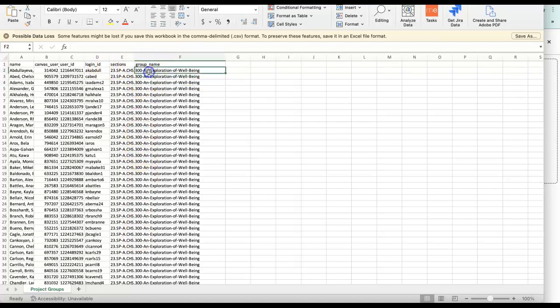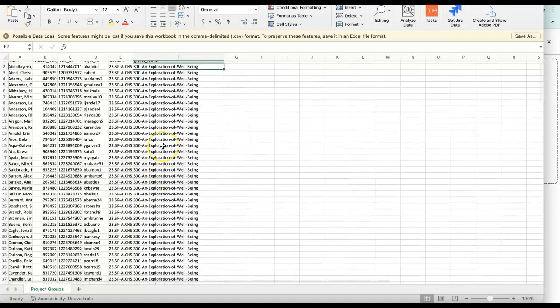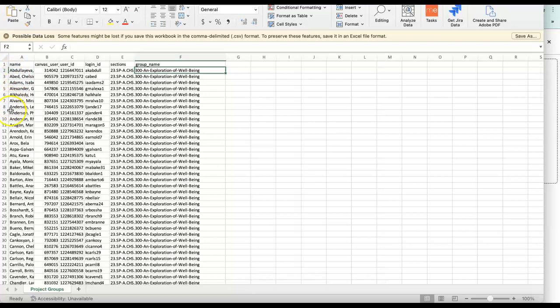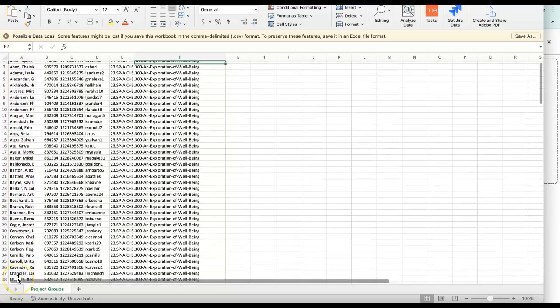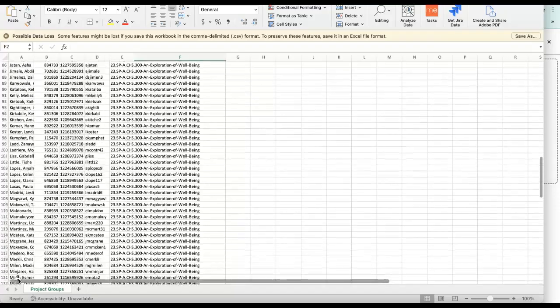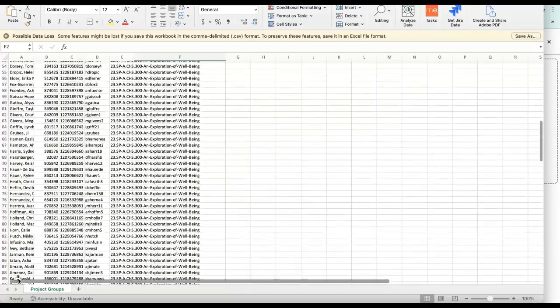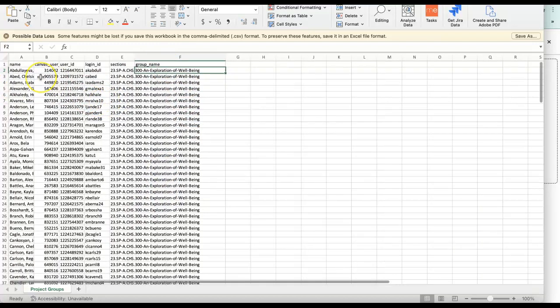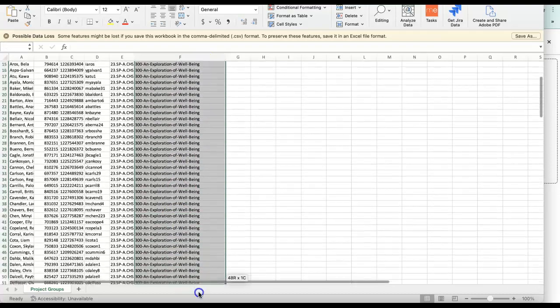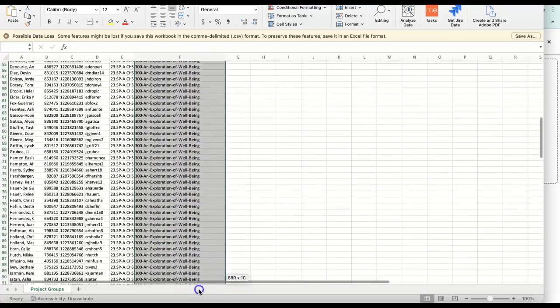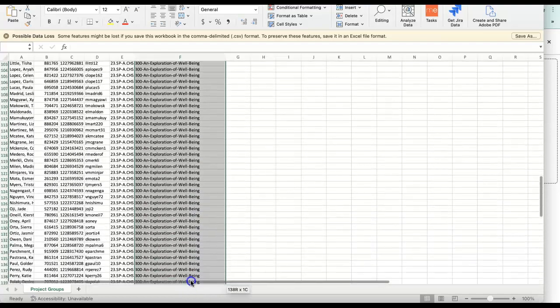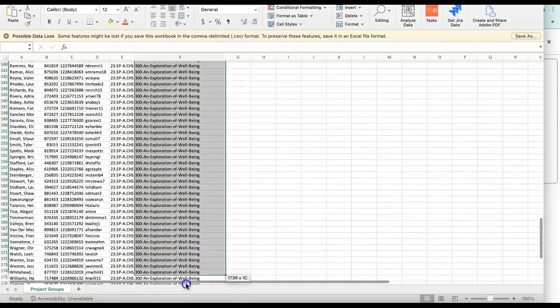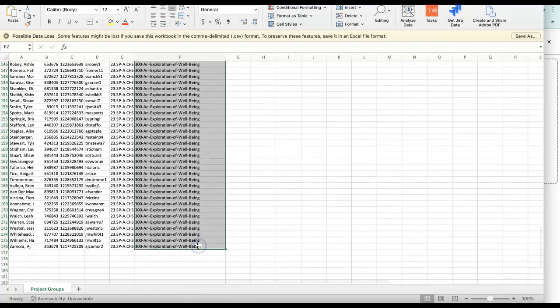So we want to change that, and the key about this is that all the students are alphabetized right now, and so that's how I can assign groups pretty easily. So I just need to give a group name based on how many students. So basically I'm going to delete this because I'm going to give numbered names. I'm going to number the groups and give names by numbers. So basically I just delete all of these because this is not the name that we want anymore.